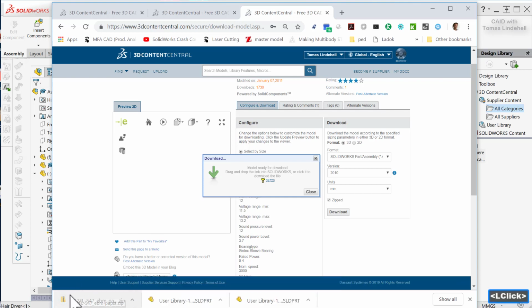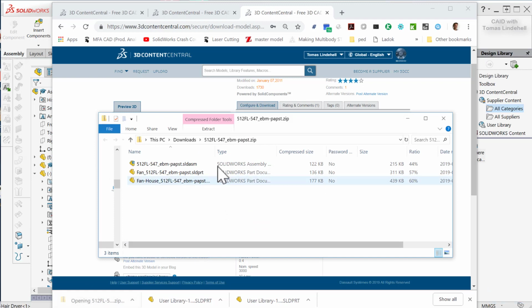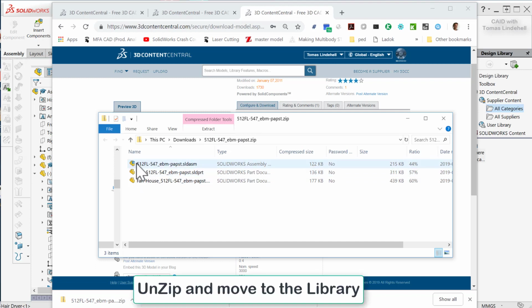So if I click on this now, it opens up a compressed folder tool here with actually several pieces. It seems to be an assembly with two pieces here, a fan and the fan house. So that means that we could actually, if you like, break out just a fan. Right now, we just would like to extract this because it's compressed.